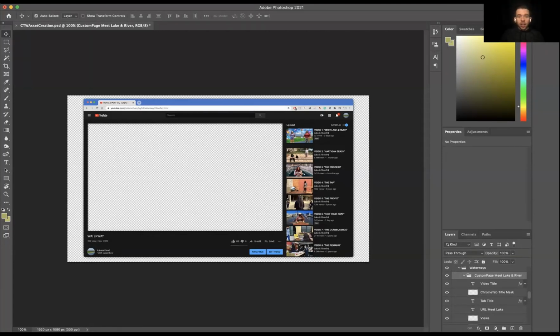Okay, so to do this, the first thing I did was bring up a window of YouTube. This is what my YouTube layout looks like, the color palette and whatnot. And basically I took a screenshot, where on the Mac you hit Shift Command 4 and then you can drag a box, and whatever box you create, it'll take a picture of and save it to your desktop. I don't know what it is on PC, but it's a very useful tool to be able to take shots of things that you're actively working on, right? So if you really want to recreate what a text message looks like, it's a lot easier to take a screenshot of a text message box and then pull things out of it and add things into it.